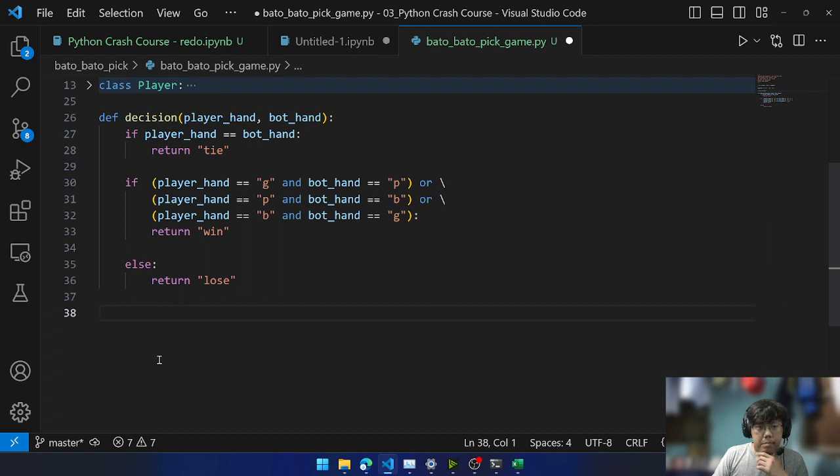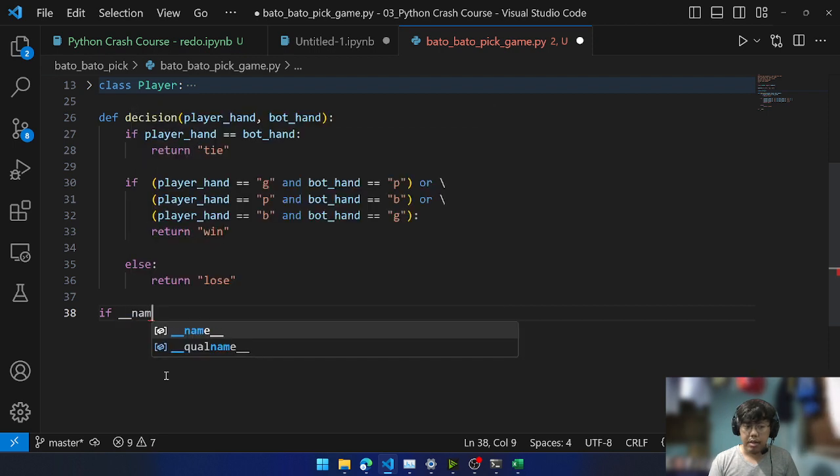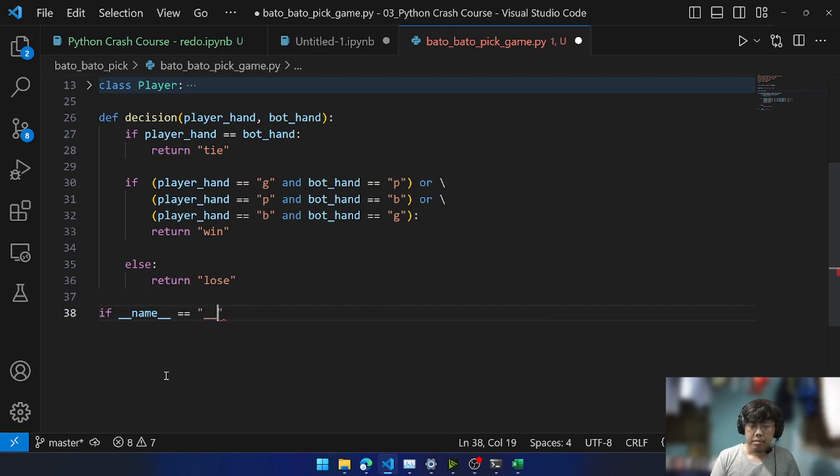Okay, sige. So, to play the game, let's create a function or parang an if statement. So if may mga nakikita kayong mga ganito, if name is equal to main, this simply means that you want to run this program.